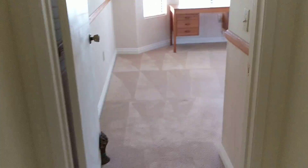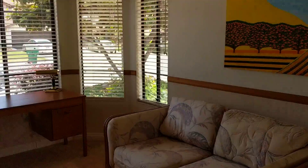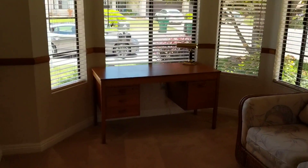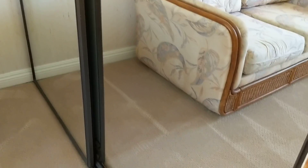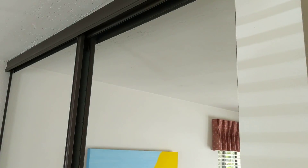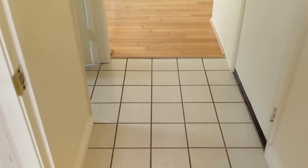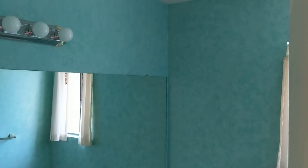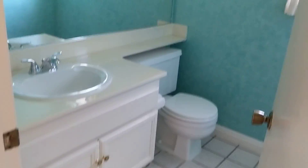This is kind of an odd case because these all have the downstairs bedroom, which is nice, but might be better off as a den. You have the closet so it counts as a bedroom, but it's only a half bath — so whoever's using it as a bedroom has to go upstairs to take a shower.